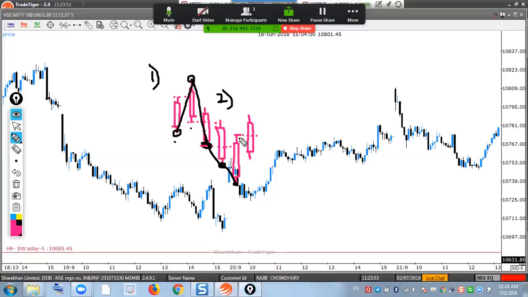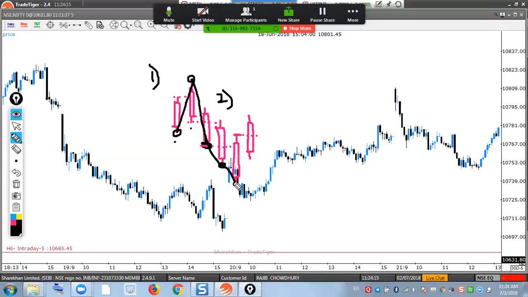Then it looks like the buyers are now thinking aggressively, and they are ready to pay a higher price than what they paid yesterday, which is the high in here. And today the high made is more than the previous day. If yesterday the high was 500, today the high is 600. It means the buyers are feeling more comfortable now to pay a higher price.